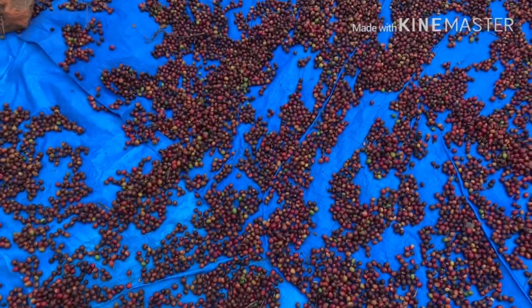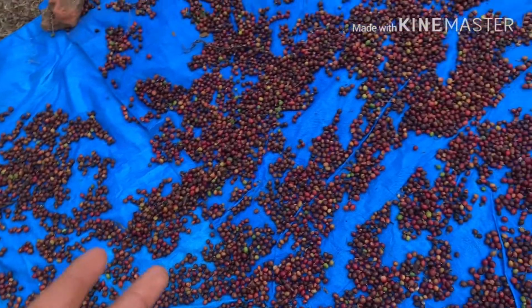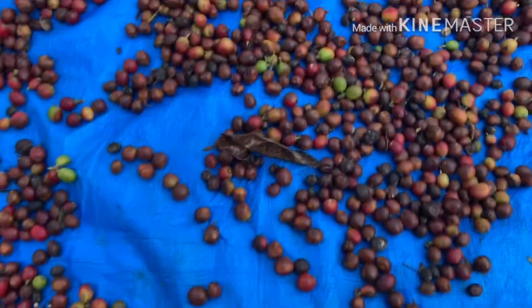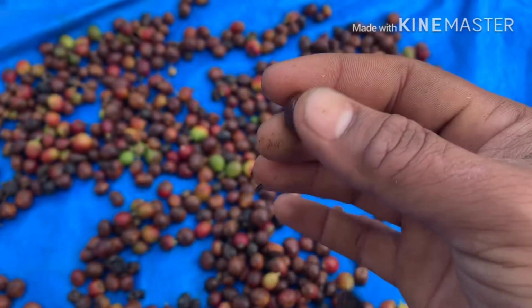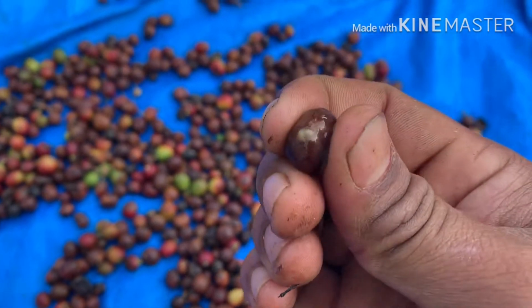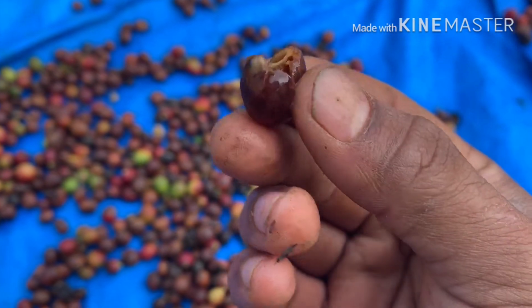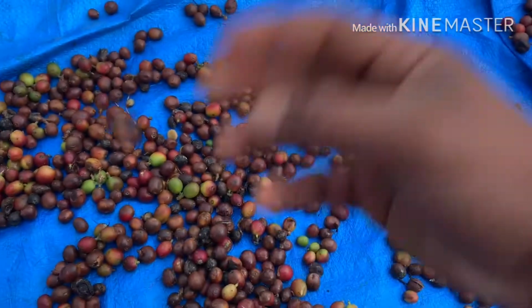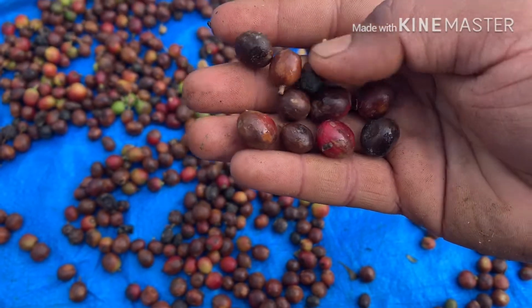So we didn't have any chance of letting these beans dry. So the time has come for us to dry it now. One thing that I have observed is that these cherries are fermented on their own. See, the juice is coming out of it like a purple juice, and it's a dark skin and fermented on itself. So I don't know whether this fermentation is good or not, but anyhow it has happened.